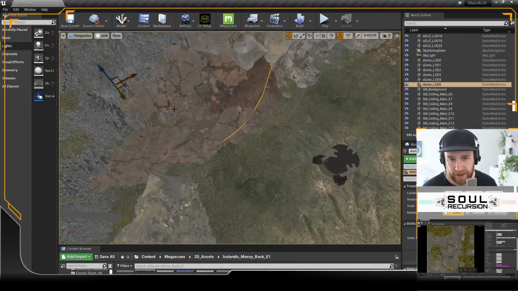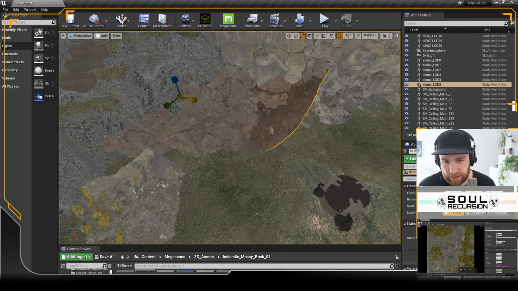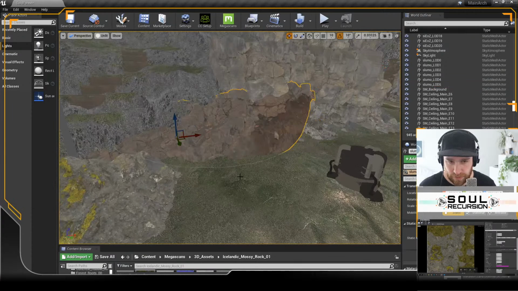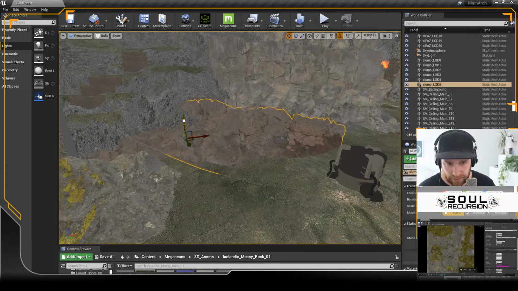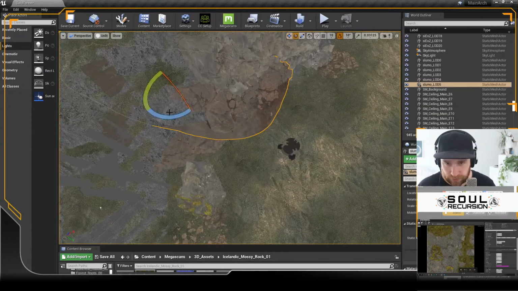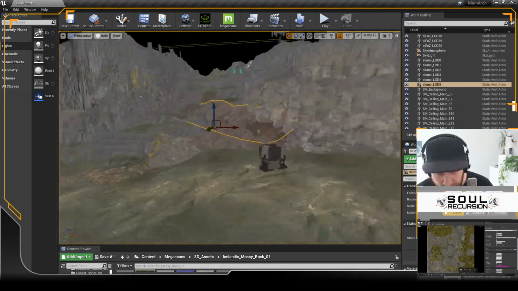So a perfect example would be taking this big one that we just scaled up, pushing this out a little bit. Actually, I'm gonna flip these. Let's just rotate it a little bit. Bring it out. Something like that. Cool. That fits in nicely.